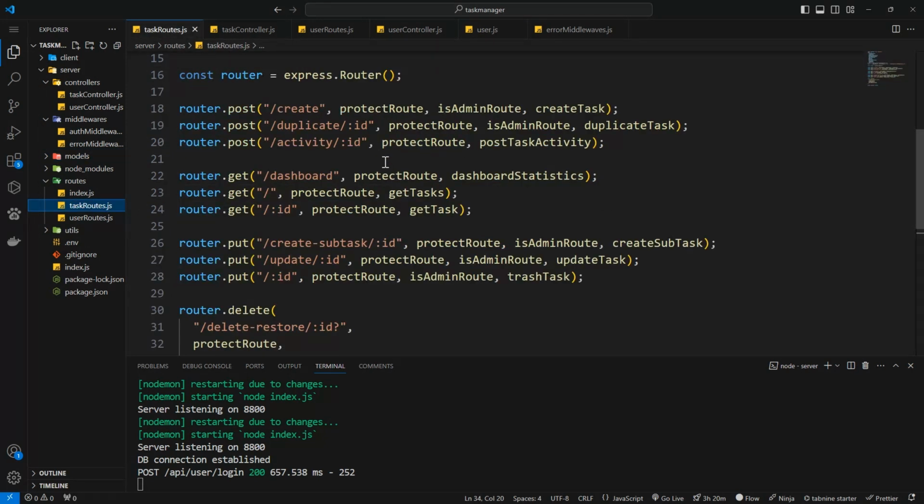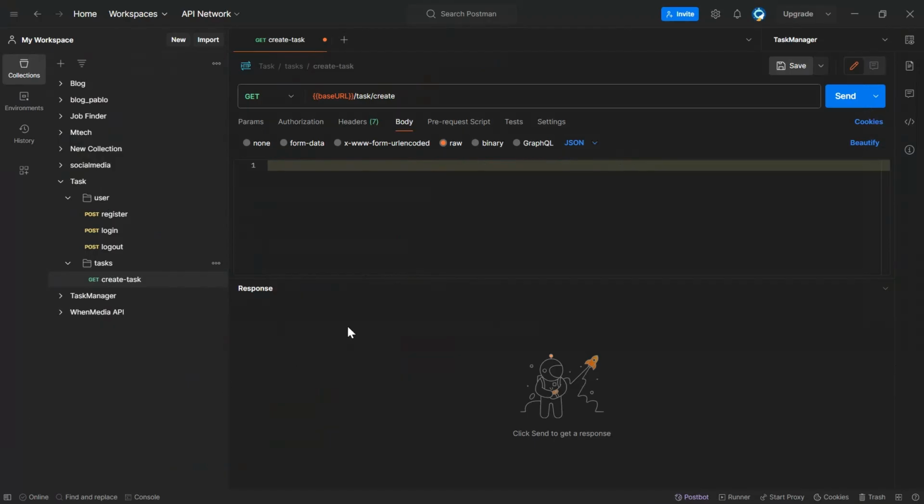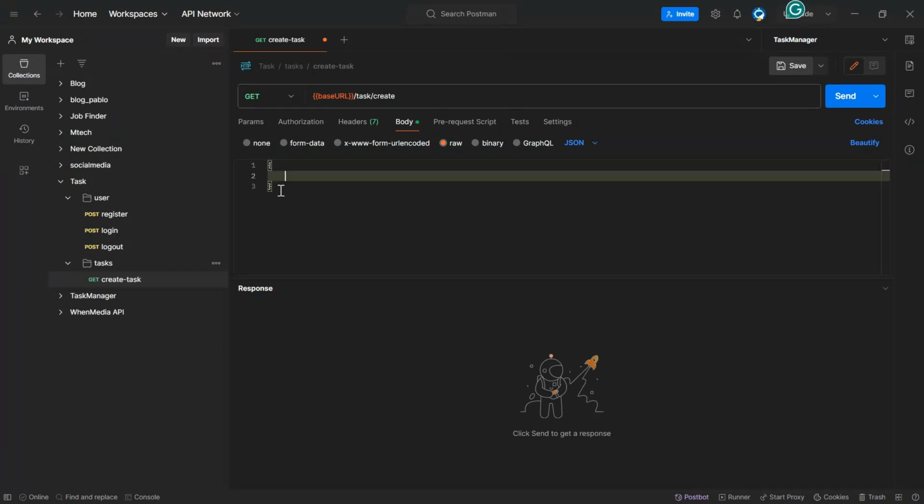Okay, so you know that in the task request, create task, we'll need a title, right? So I'll just copy these things and paste them like this in the JSON here. Okay. So the title will be test task.